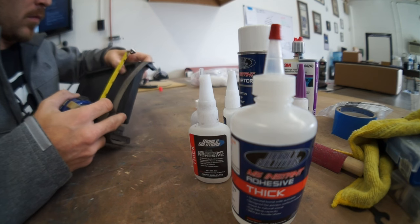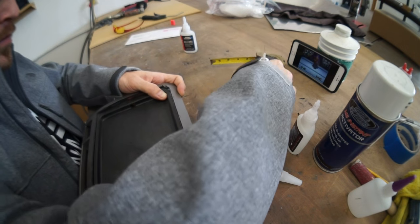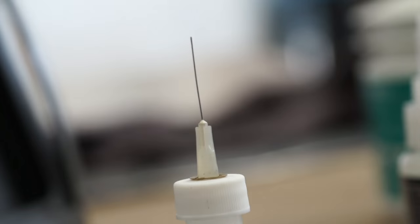I'm going to use my Mobile Solutions CA glue to tack this kit into place while I measure it, making sure all the sides are straight. I've been using this needle tip bottle to dispense the CA accelerator onto the glue, which accelerates it and dries it instantaneously. This needle tip bottle allows me to cut down on the fumes because I'm not spraying it into the air making it airborne — killing less brain cells, allowing me to enunciate my sentences. We didn't eliminate the fumes, we just cut down on them.